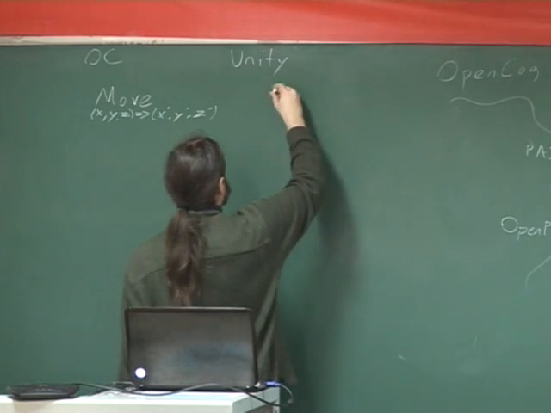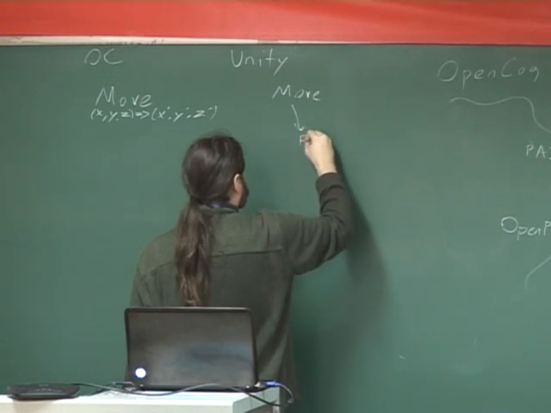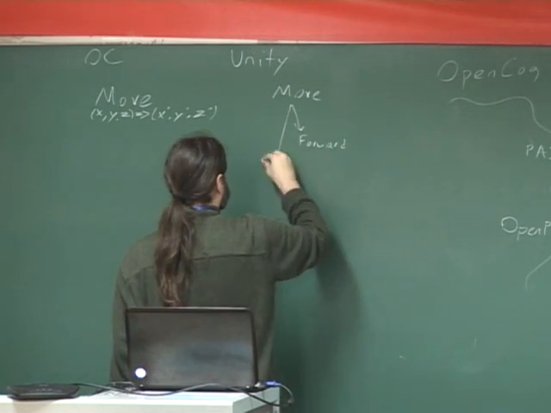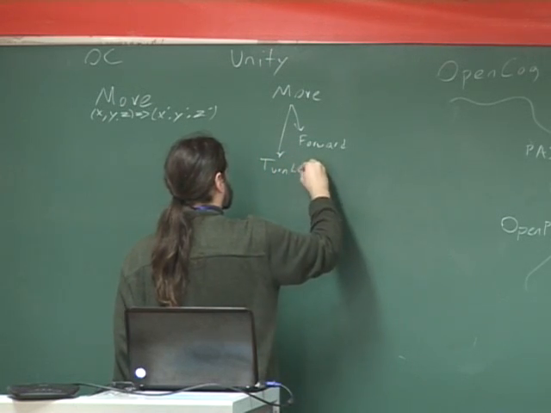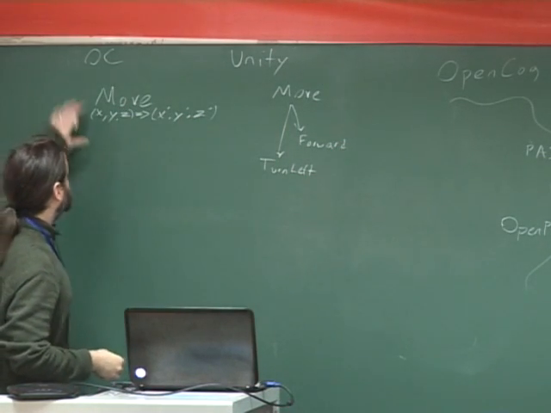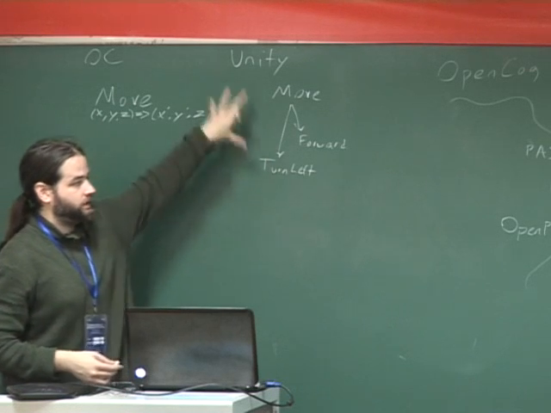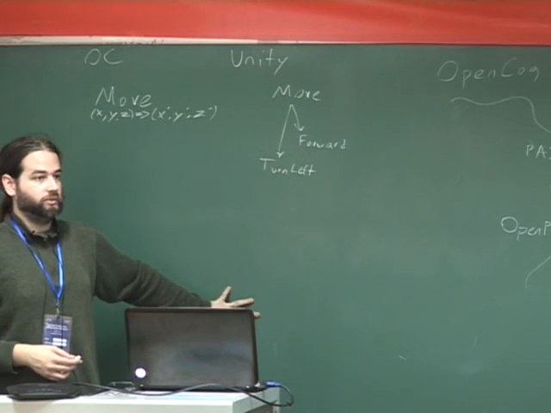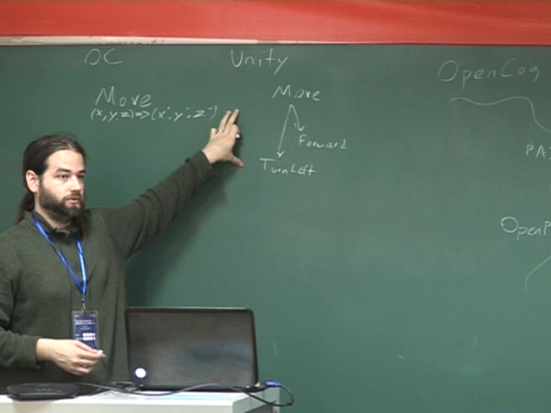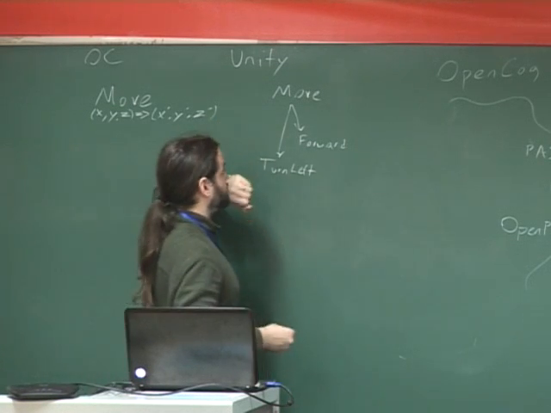On Unity, this is going to involve multiple actions, right? Because move might include a forward move. Maybe you have to turn as well as part of that, so turn left. And you have to animate all these as well. So if you want to specify a high-level action like just moving from one location to another, we don't want you to have to deal with the intricacies of manipulating the Unity game world, specifying exactly which actions it will take to achieve that goal and which effects, like animation effects, to do that. So the move action here actually corresponds to a behavior tree.